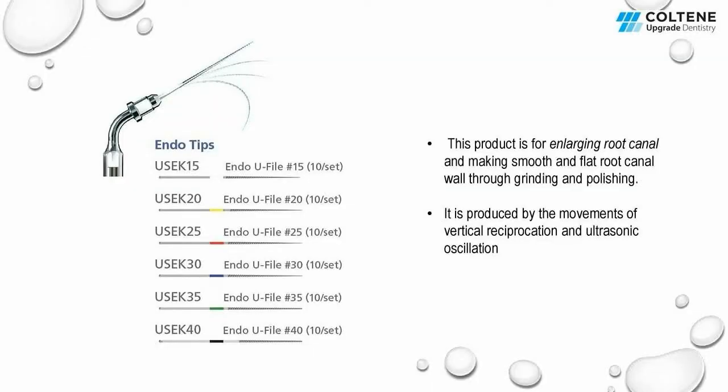It goes into the holder that was mentioned in the previous slide, and these are available in ISO standard sizes and coloring. These are basically used to enlarge the root canal, to make it smooth and flat, and to polish and grind the root canal. They are very effective instruments because they use the vertical movement of the ultrasonic instrument of the U tip to produce smoothness in the canal.